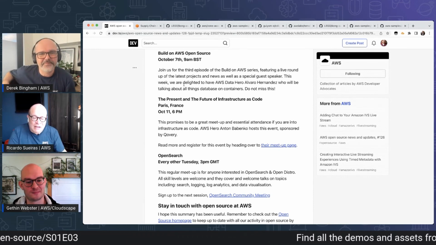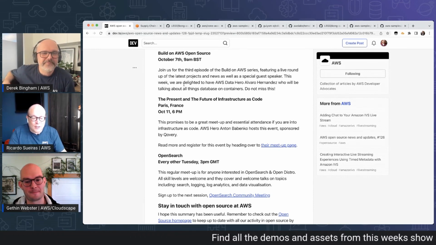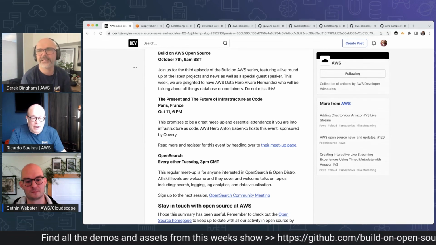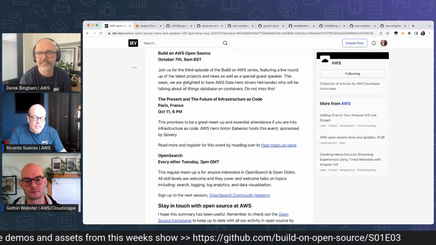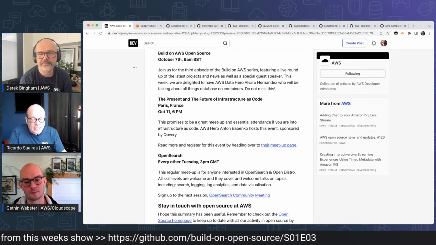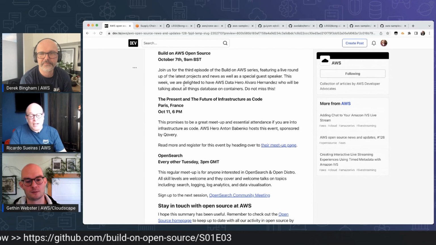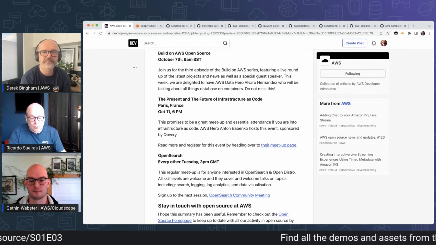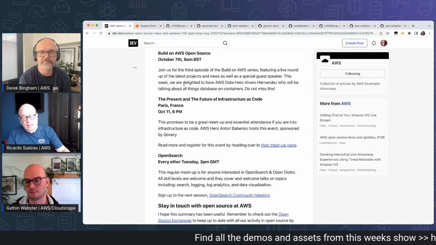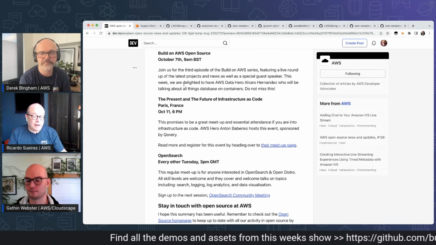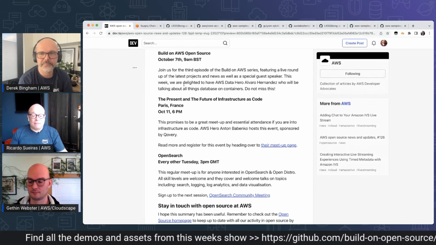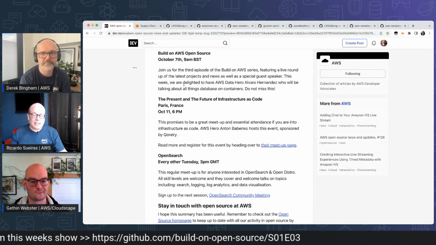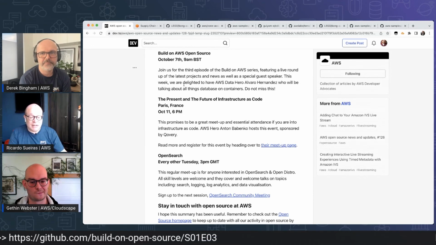But we do have another special guest on the 7th. AWS Data Hero Alvaro Hernandez, an awesome speaker, is going to talk about all things database on containers. And then the final event to check out is the present and future of infrastructure as code. AWS Hero Anton Babenko is going to be hosting this event. It's sponsored by Quevery. Quevery, for those people who aren't aware, do some really awesome stuff in open source. I've featured their projects in this newsletter. Replubyte is one of them, but Quevery itself is open source, and it's really geared for developers, and it's kind of touted as the easiest way to deploy applications on AWS. It's really, really good stuff.